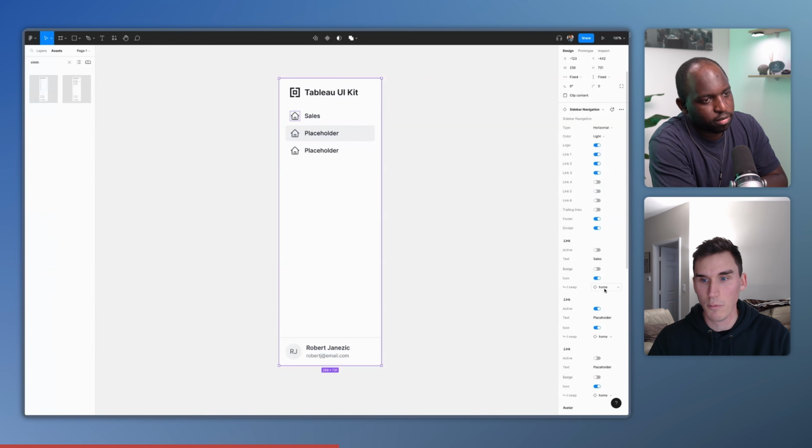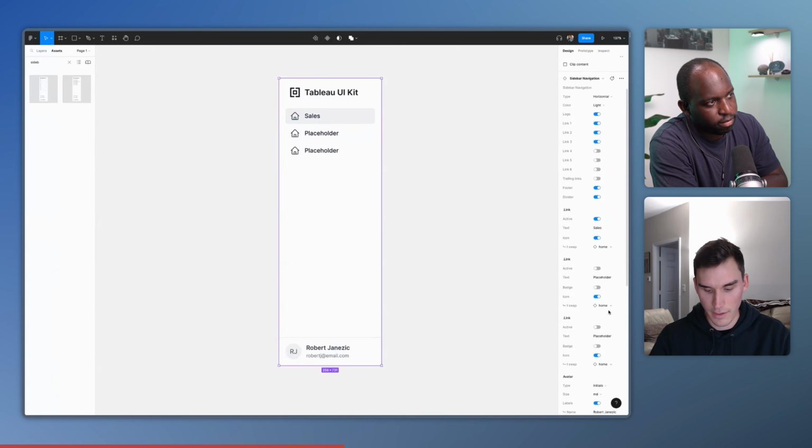That's great. And I want it to be selected. I want it to be active, and I don't want this one to be active. I see. And then like claims, and then users or something like that. That's simple. These icons don't really make sense. So there's a really cool new feature in Figma called instance swap.